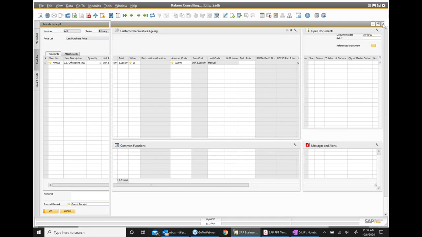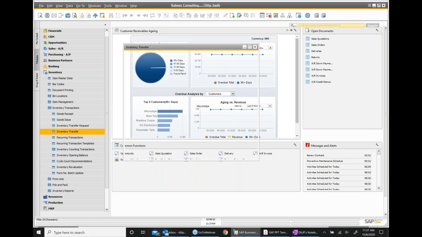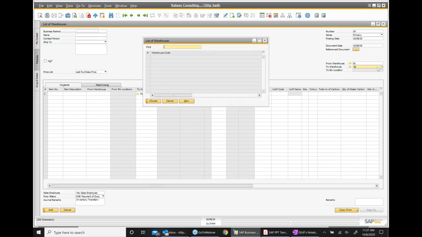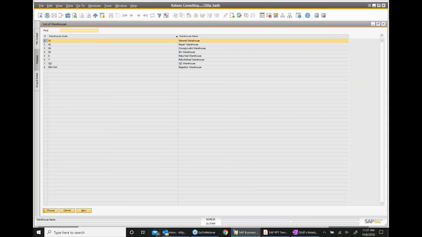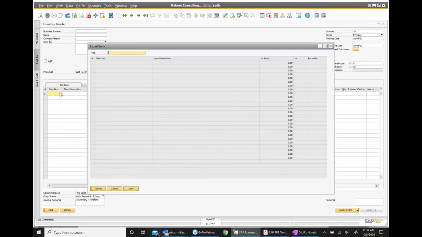Okay, we close it. We go to inventory transfer. I can select from which warehouse to which warehouse. I said from warehouse 01 to warehouse 02. Which item? I can choose an item we want.